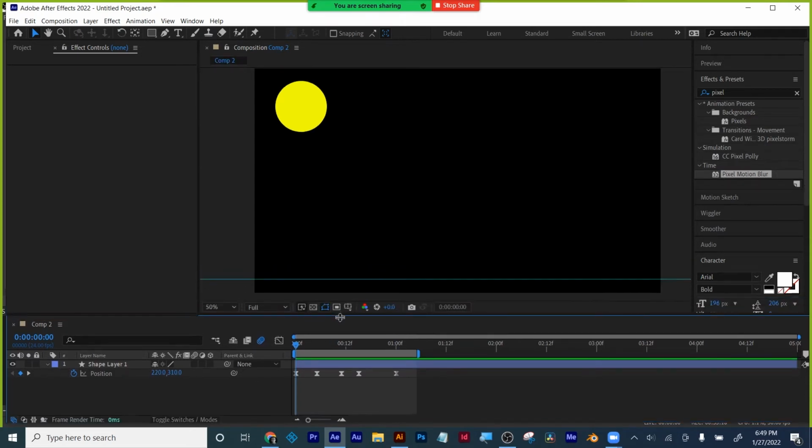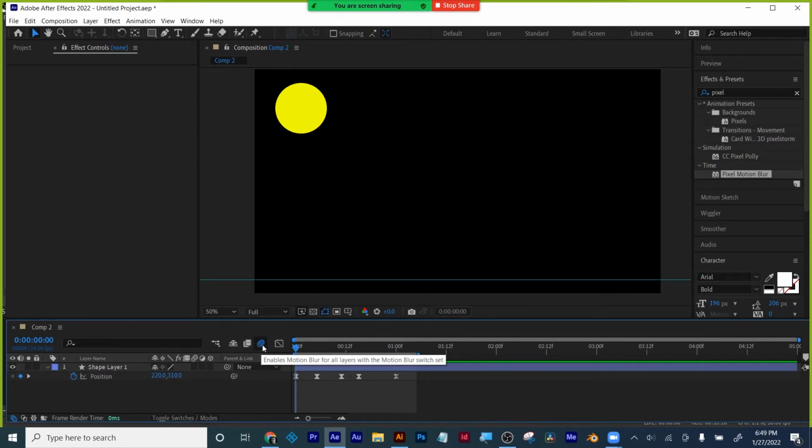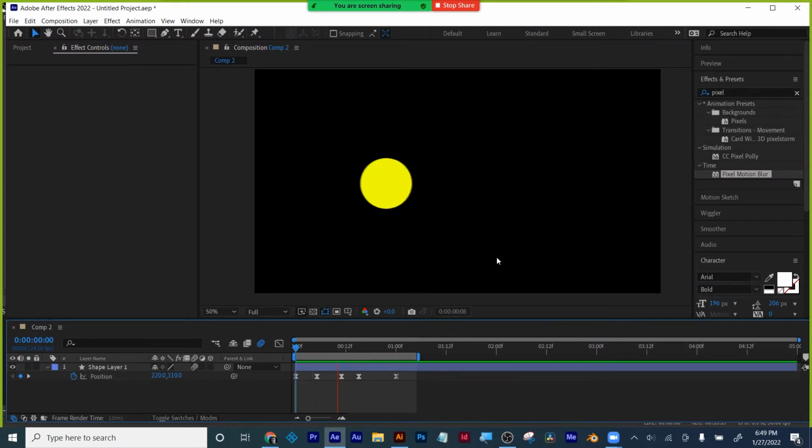Okay, so I got my motion the way I want. I've got my speed graph the way I want. I've turned on motion blur. That's lit up blue. And I want motion blur on this layer, so I click there. Hit the spacebar. Now I've got some motion blur. That's helping sell the motion as well. When everyone's got motion blur, just say done. Okay, good.